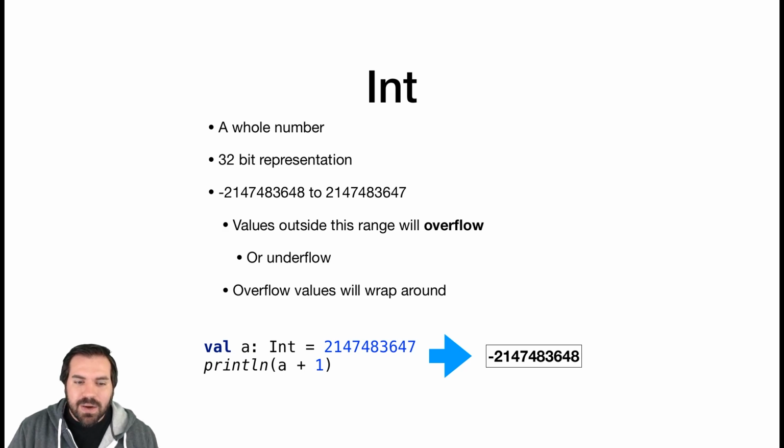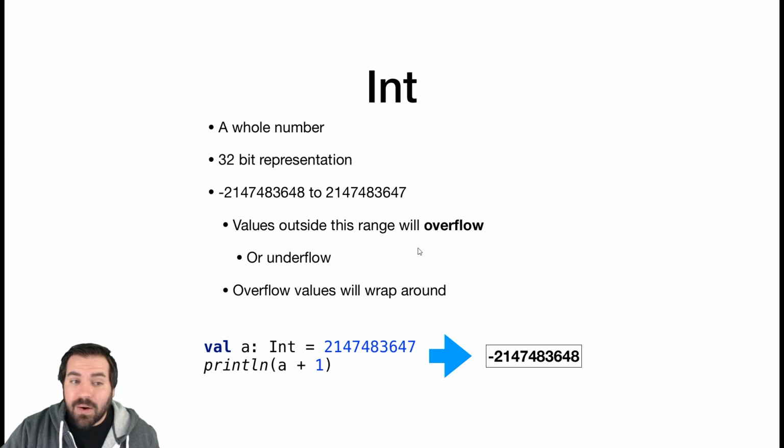So an int is a whole number. It can be positive or negative, and it has a 32-bit representation. In the machine, a computer only knows ones and zeros. That's it. So everything that we represent in a machine, we have to figure out how it's represented as ones and zeros. So an int is a 32-bit representation, 32 ones and zeros. 1 bit for the sign, whether it's positive or negative, and then 31 bits for the actual value of this int. So our max value is 2 to the 31 minus 1, the highest value that we can store, because we have that last bit for the sign.